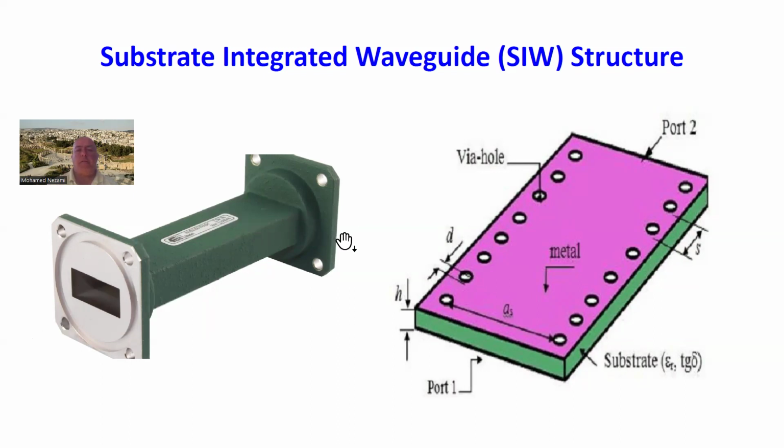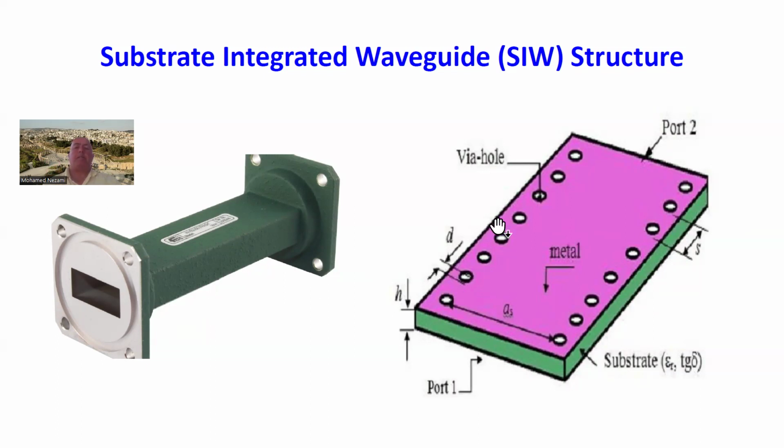Now, contrary to this, a planar waveguide implemented as substrate integrated waveguide is basically a piece of PCB board material which has a substrate in here. And then what we do is we utilize this as a waveguide by putting a bunch of vias in here, an array of vias on each side, and these will create an electrical wall so that this actually behaves as this.